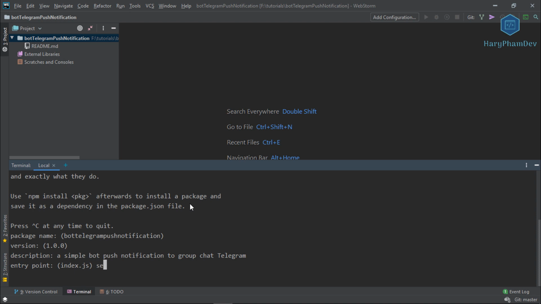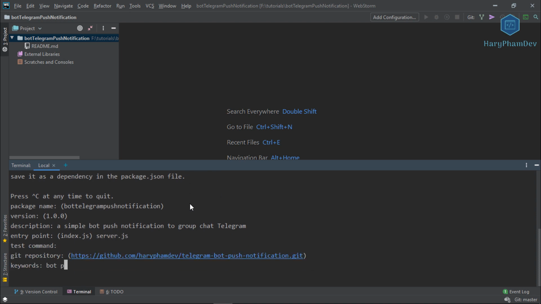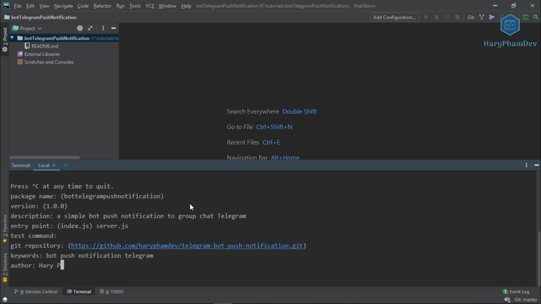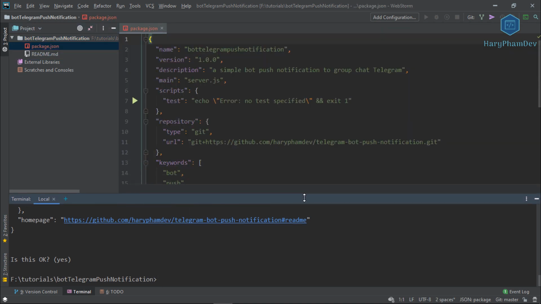The entry point, I change to server.js. Author, HaryPham is my name. Refresh the root folder. Now we have the package.json file.